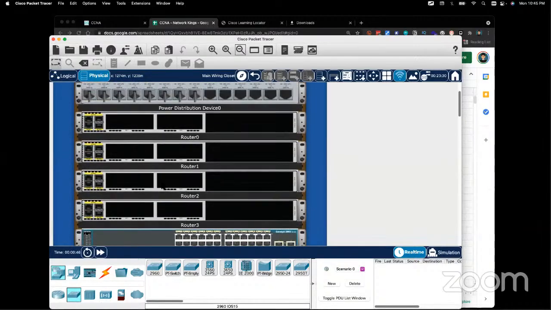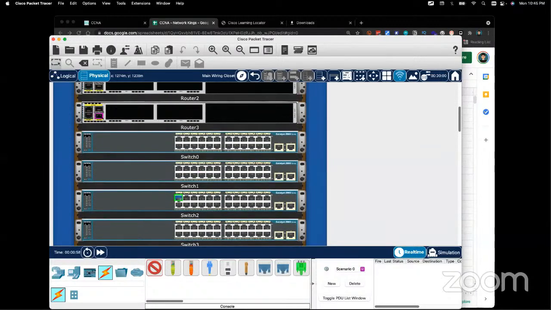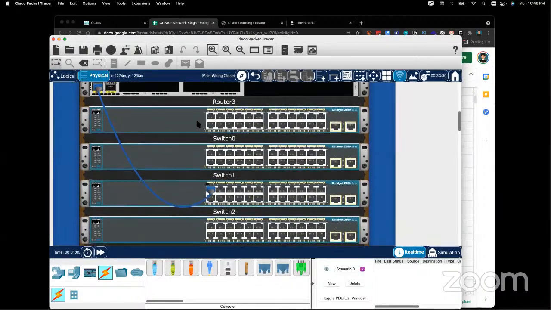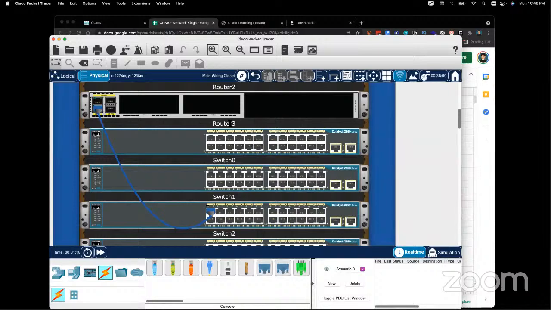Okay, so you can see all the devices here, right? What we are going to do is connect these devices with cables. Can you see that I am putting one cable here and connecting this switch with this router like this? Can you see that I just added a cable between the router and switch? Isn't it amazing, guys? Cool लग रहा है ना? How many of you feel like that, right? Can you see that I just connected a router with a switch?